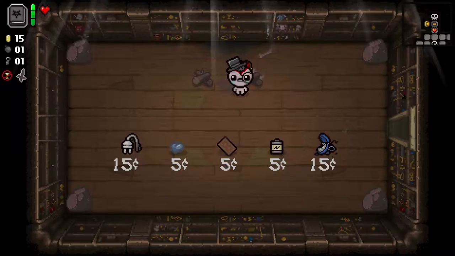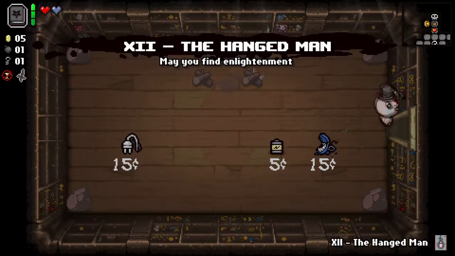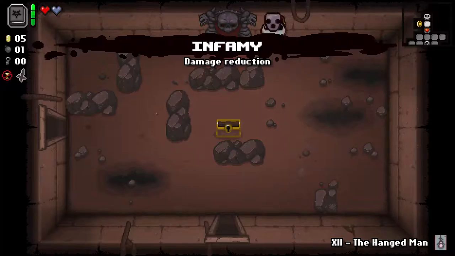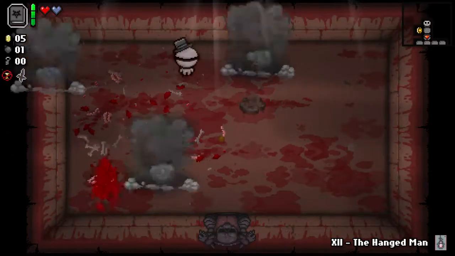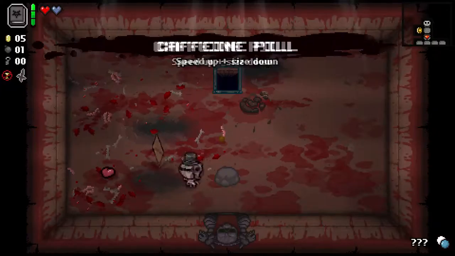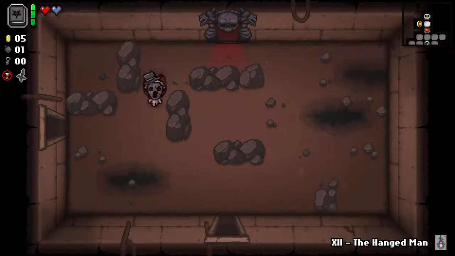Sharp Plug, no. Broken Watch, probably not. So we'll take you and we'll take the Hanged Man. And we'll take Infamy. I don't think Infamy will block the fetus situation. Okay. Well, that actually worked out quite nicely. Oh, I found pills. I found pills.